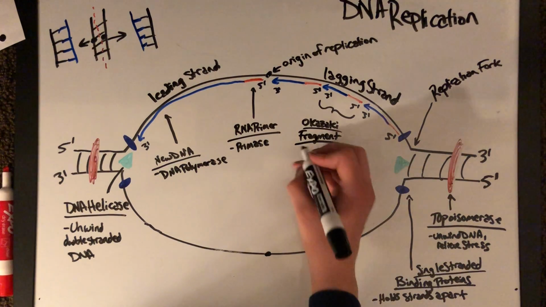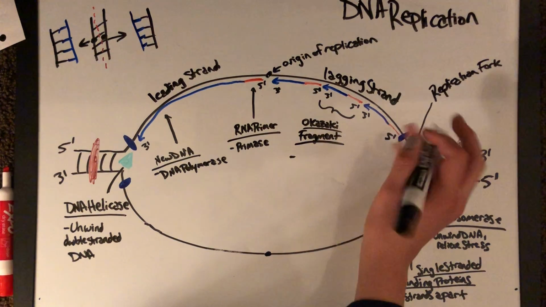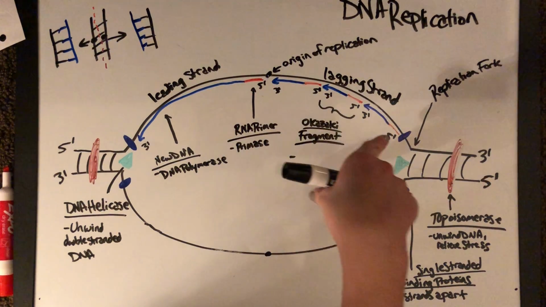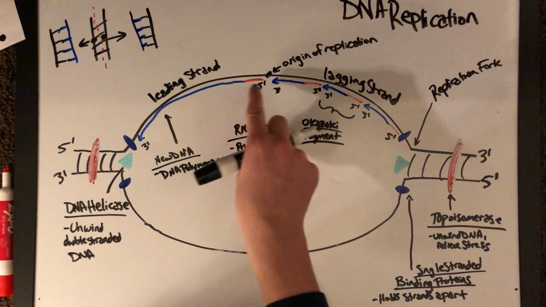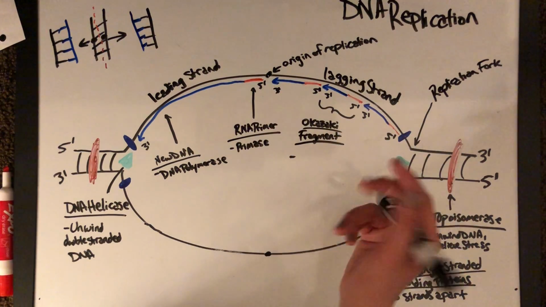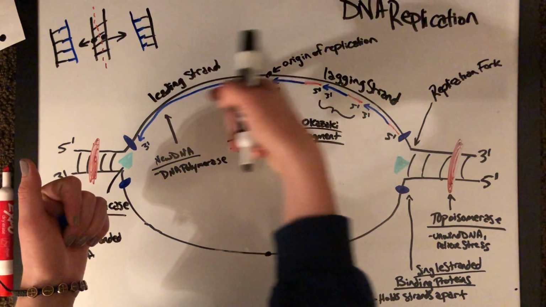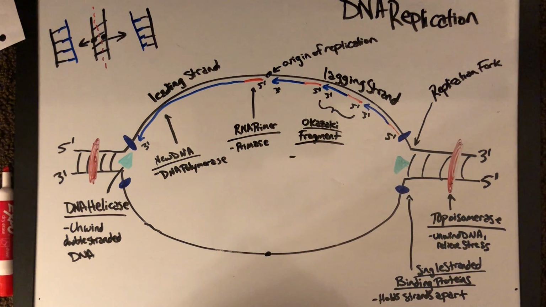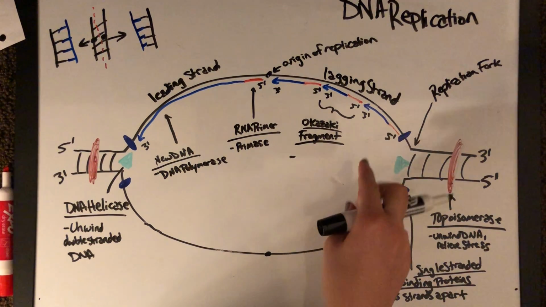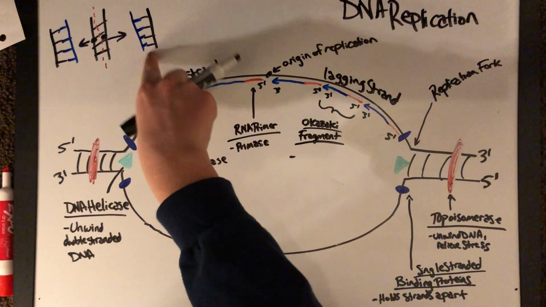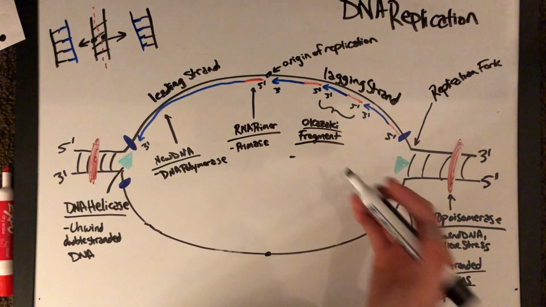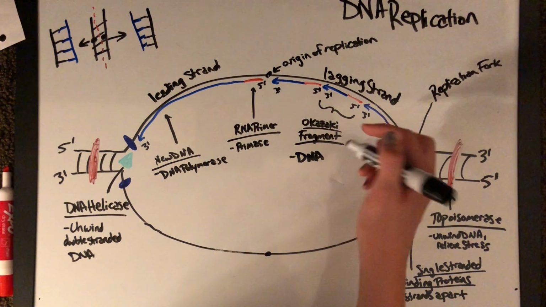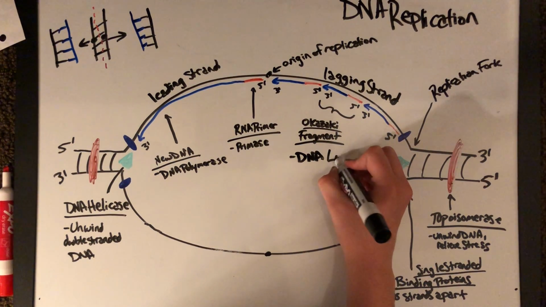And then later, DNA ligase will come in and cut out all of these RNA chunks, not just in the lagging strand, but also in the leading strand. It's going to cut out all of the RNA, and then we're going to glue everything back together as one continuous DNA strand. And then we'll be like this example up here with just a continuous new DNA. So that was DNA ligase is going to come in, cut out the RNA, and glue everything back together.